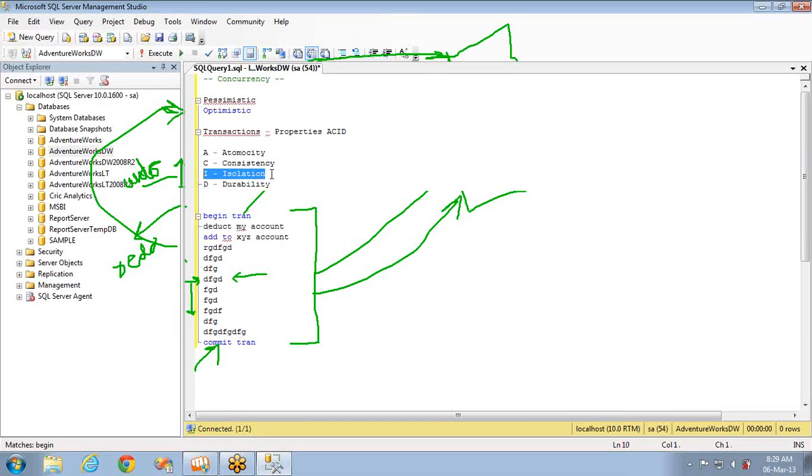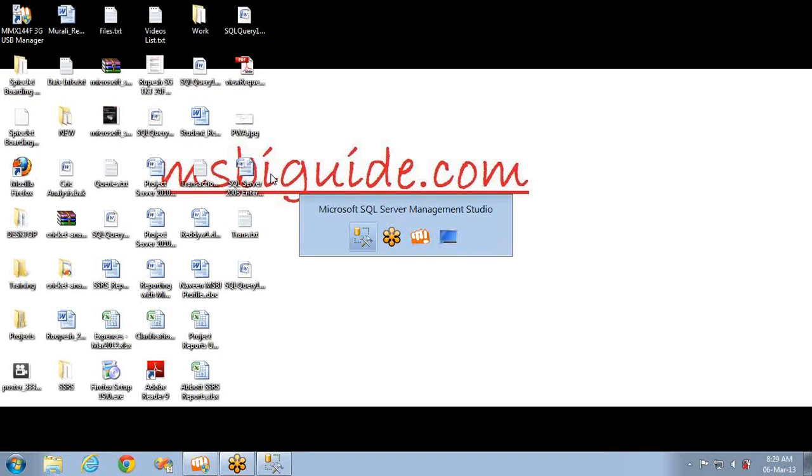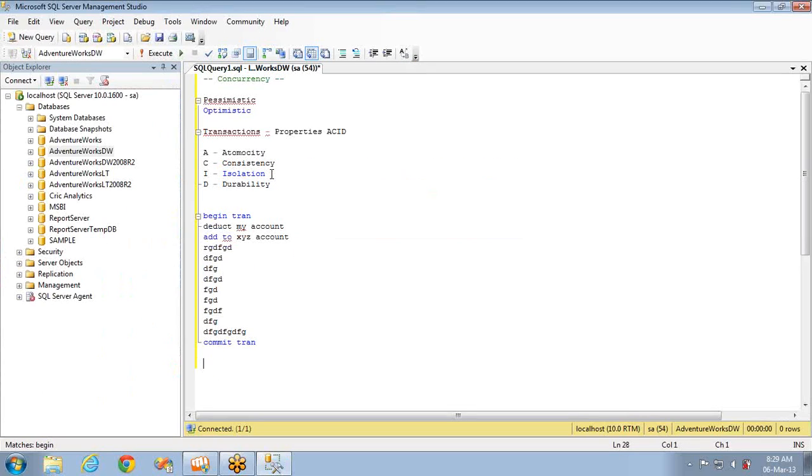So the only thing left is isolation. For isolation, we have to pick what kind of isolation method we want to set. There are different types of isolation methods. Before coming to that, to set the isolation, we need a locking mechanism, right? So now let's see a little bit about locking first, and then we'll go to the isolation methods. What is the use of locks and how to set the locks and so on. We have so much to learn about SQL Server locks.